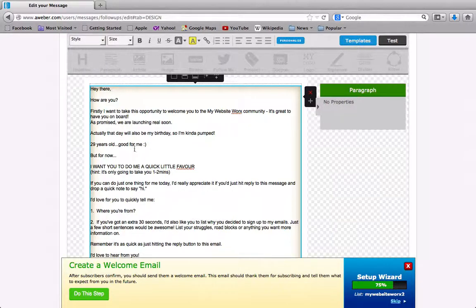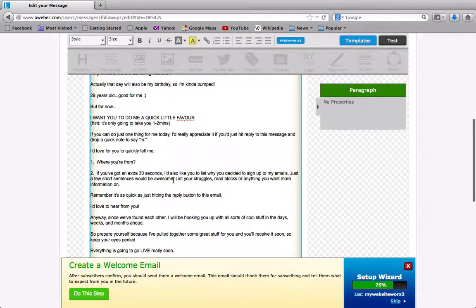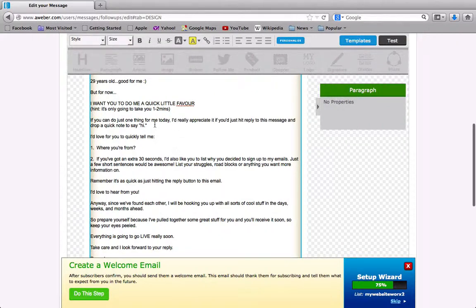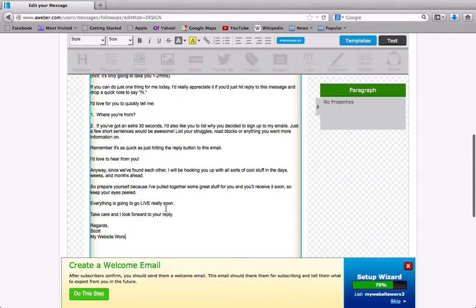So in this email, you have a brief introduction, and then this is what I want people to do here. I want to start building that relationship with people. So if you want to try and get replies from your messages, this is a good way of doing it. This is the technique you can use. And I'm going to give you all this text underneath this video. You can start tweaking this a little bit and start using this in your own newsletter.